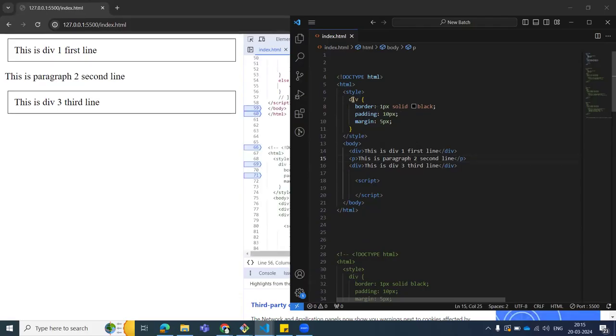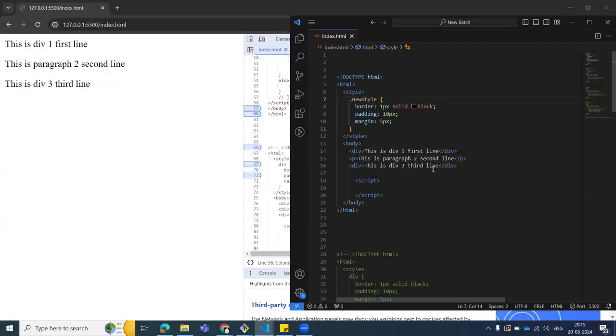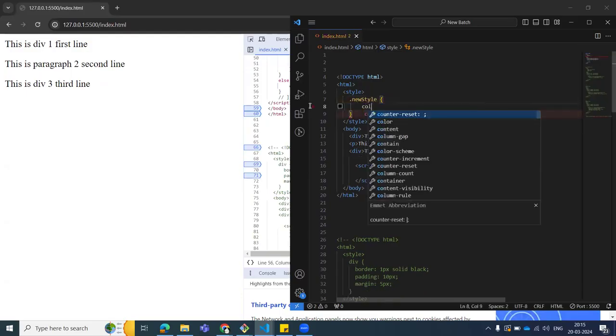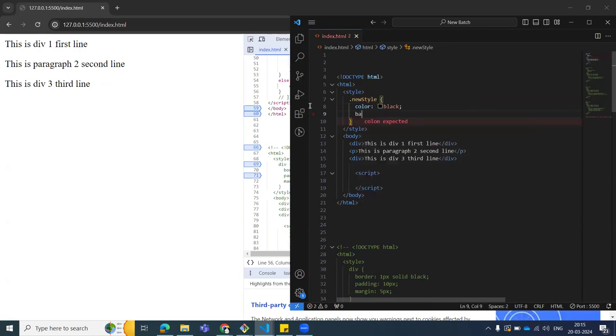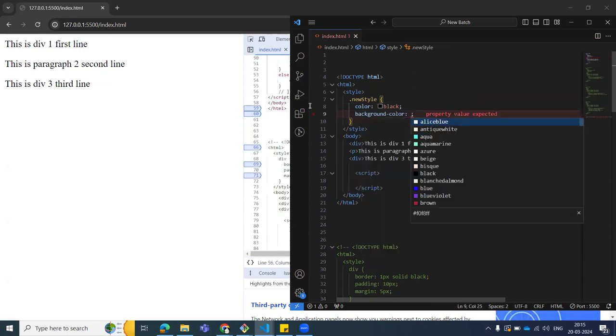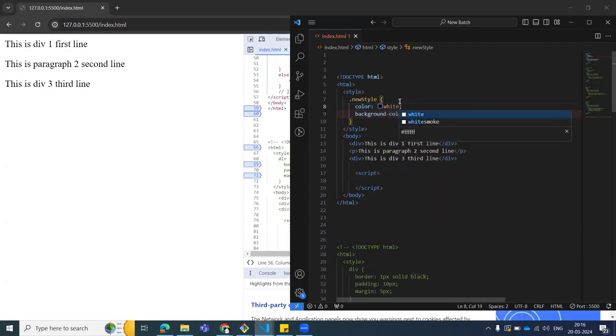I will make the color black, and the background color, so I will make it white. No, okay, I will make it black. Like this I will do.